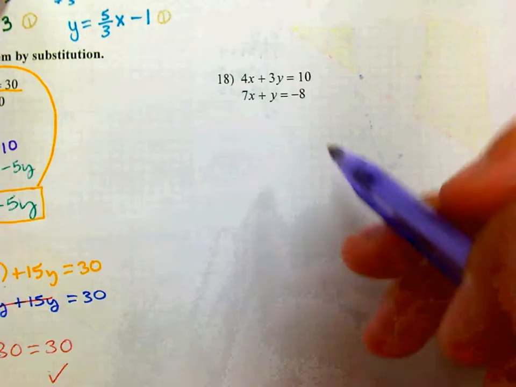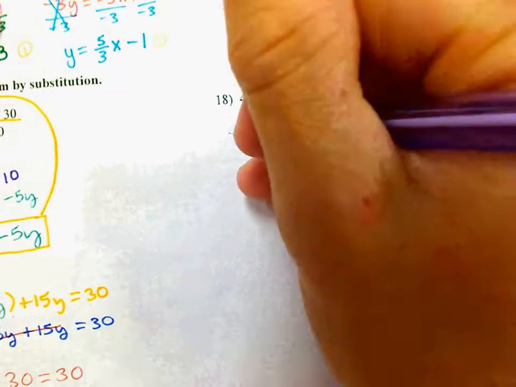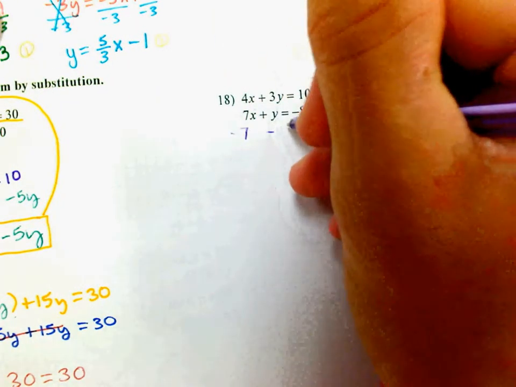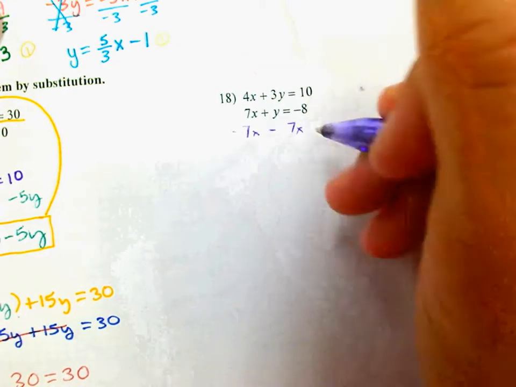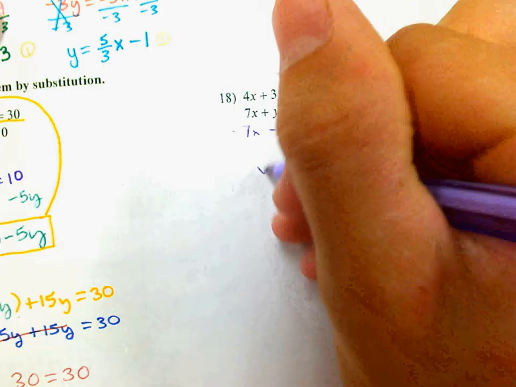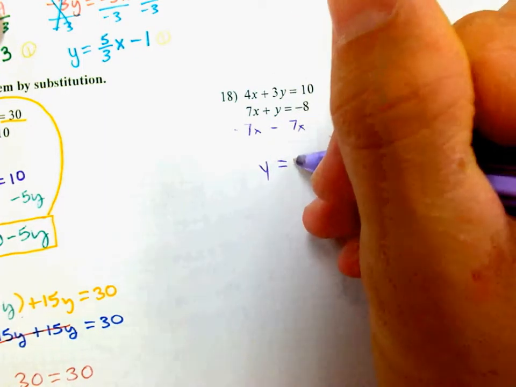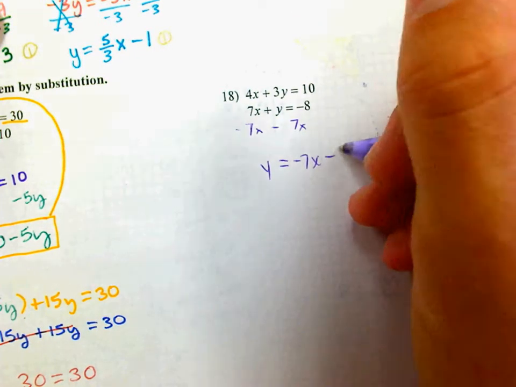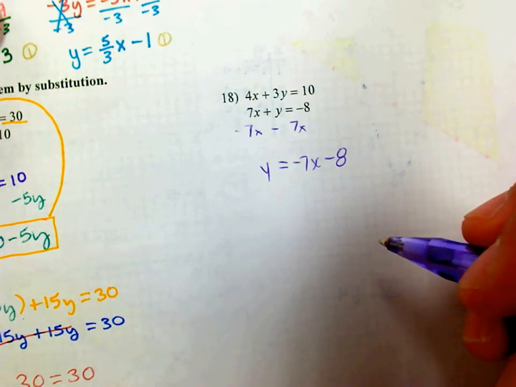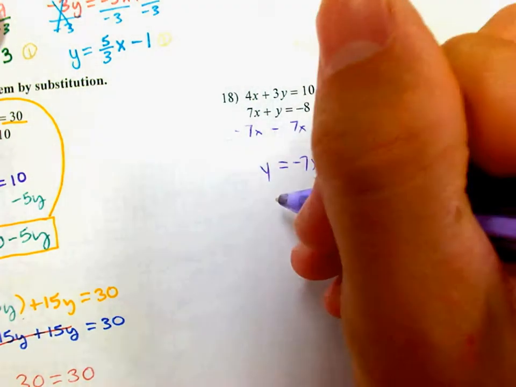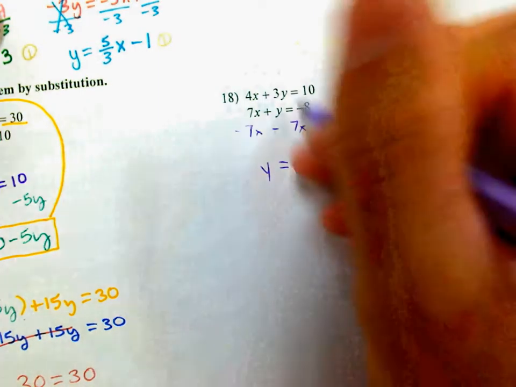Okay, so I gotta get y by itself. You're going to do x and that's 7. Yeah, sorry. So you're subtracting 7x from both sides to get y by yourself. Then I have y equals, and you wrote negative 7x minus 8. Can you write negative 8 minus 7x? Okay. So then you want to plug that in for y.